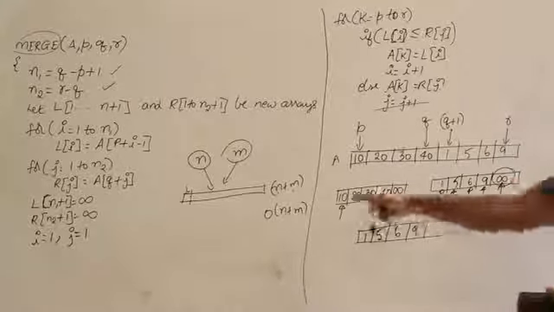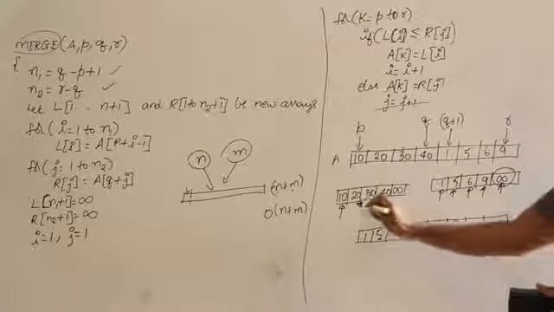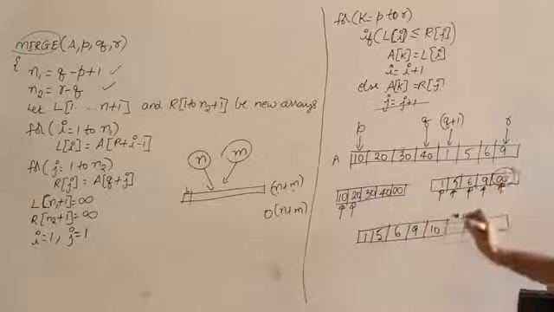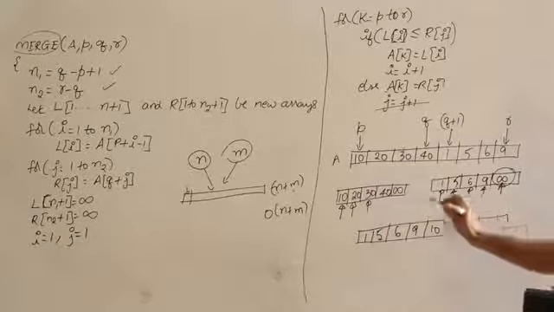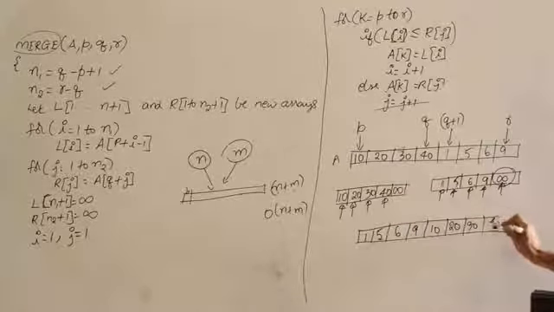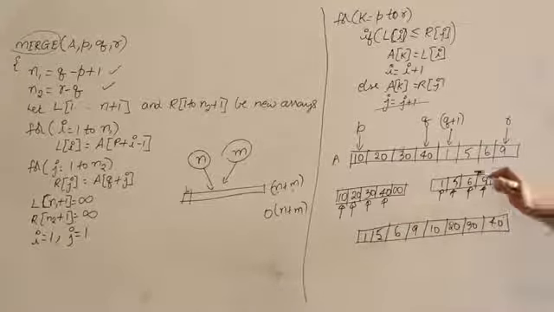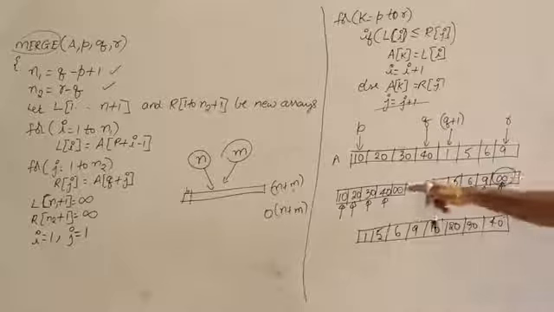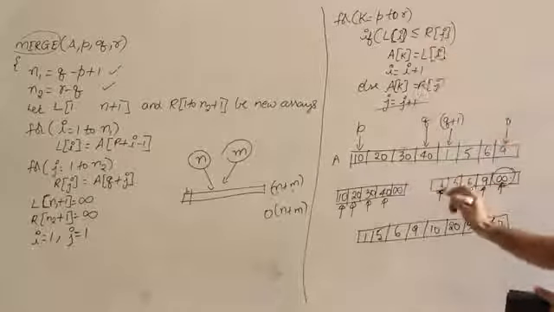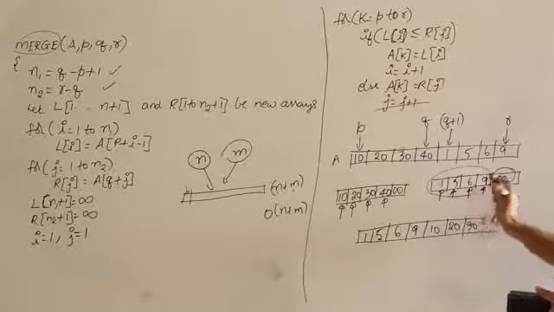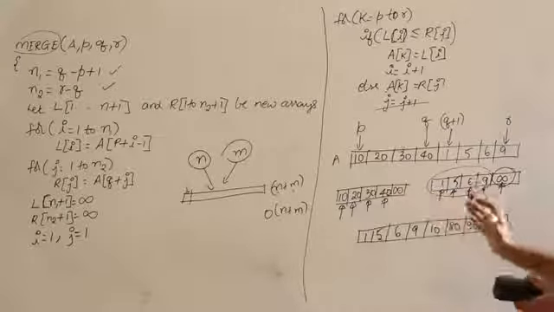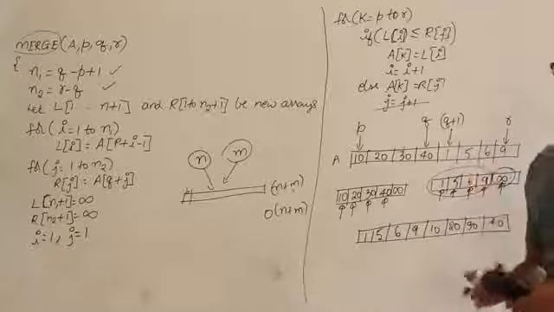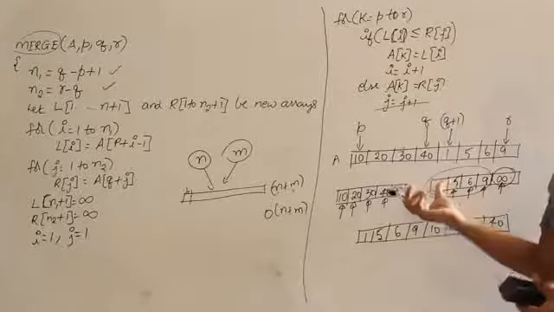Now by comparing infinity with 10, obviously 10 will be copied, and now comparing 20 with infinity, 20 will be copied, comparing 30 with infinity, 30 will be copied, 40 with infinity, 40 will be copied, right? Now by having infinities at the end, without any modifications to the code, if one of the lists is over, the other list will automatically be copied. You need not check if one list is over and then copy the other list. This is just to simplify matters.